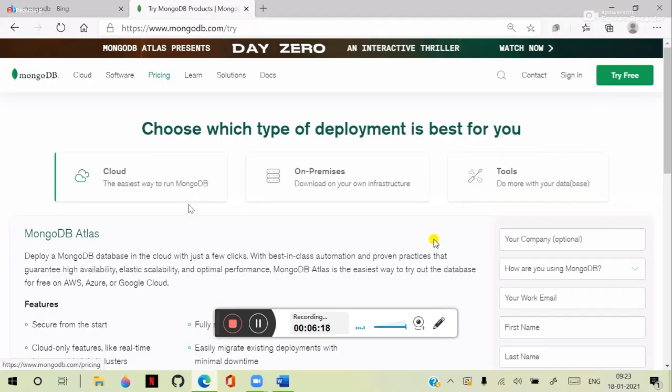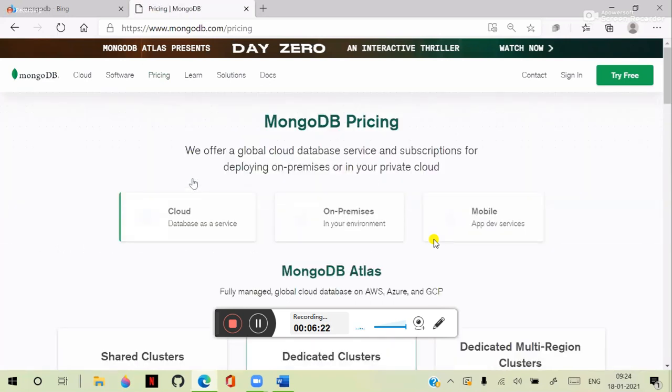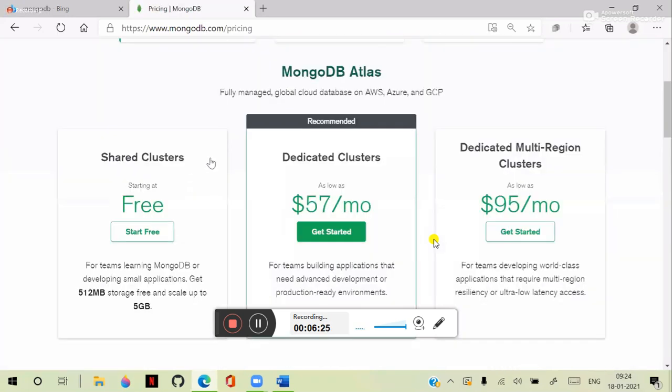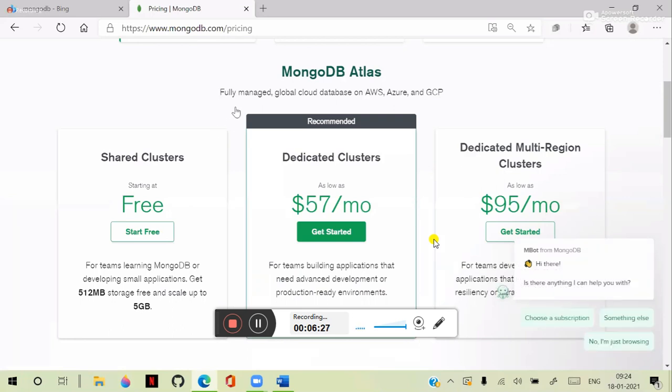But Mongo provides a paid service actually. You have to pay for what you are using. Just like Azure, AWS, Mongo is also a cloud service actually. But in that we are using the database. So not the entire cloud environment, we are using the database.